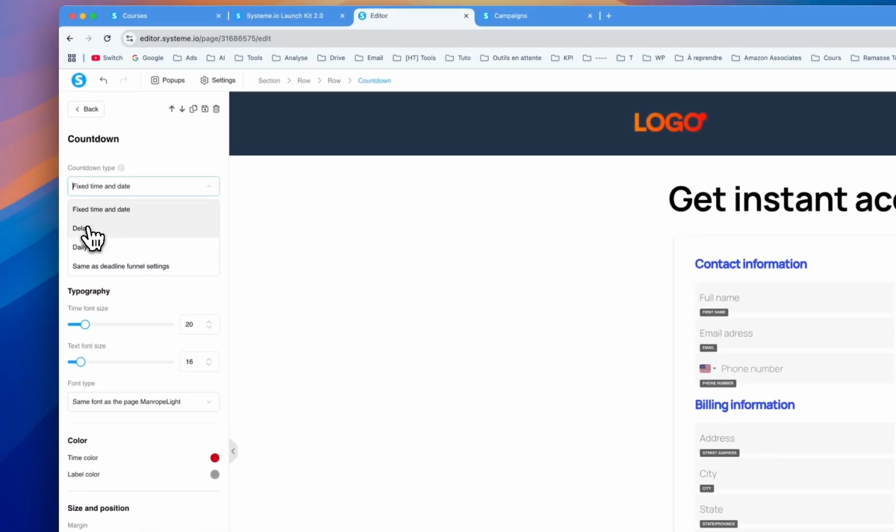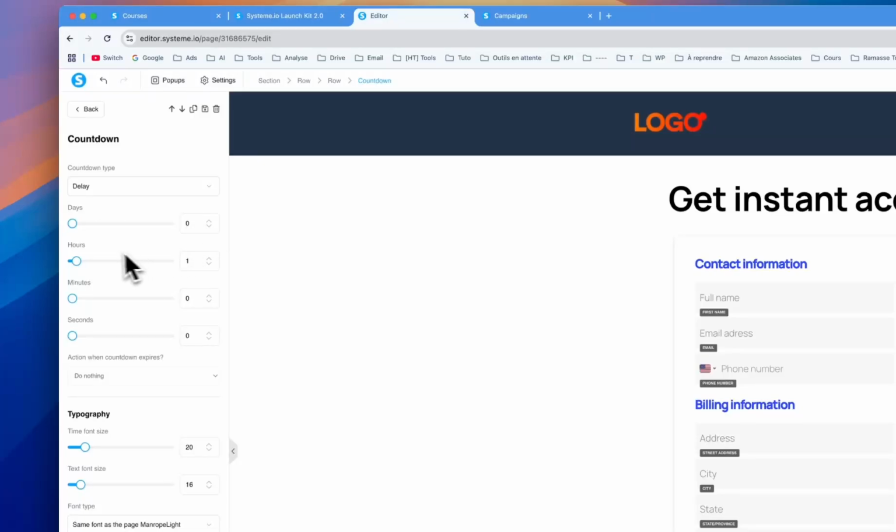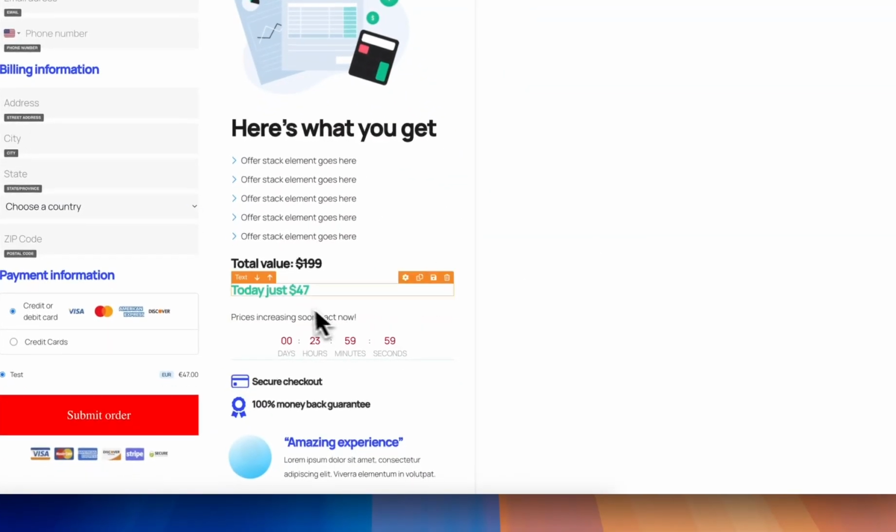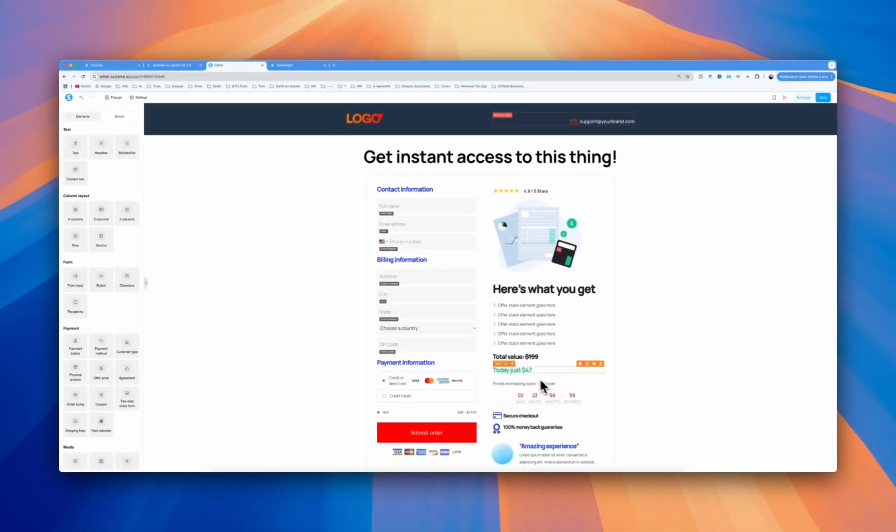And we can say, okay, you have, and we're going to choose a delay, and it's going to be 24 hours, which is 23 hours, 59 minutes and 59 seconds. And we're going to say, okay, you have 24 hours to get access to whatever you're selling using this super discount.